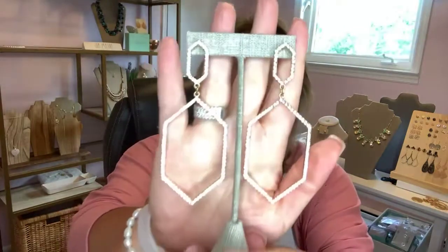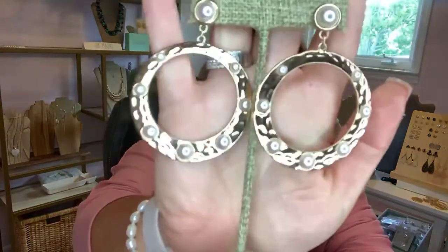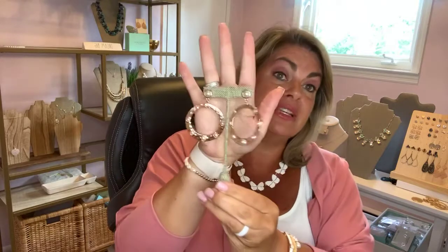Statement earrings are huge right now. We have a number in the new line that are fantastic to show at shows and that you can put into your Rich Rewards. For example, the Dolce earrings have been selling like crazy — super fun, kind of like an 80s type of earring with geometric shape and crazy sparkle. Crystal next to your face makes you look well-rested. The Angel earrings are also available — you have your fun hammered gold with the pearls, and now you could show a great updated pearl look based around these statement earrings.